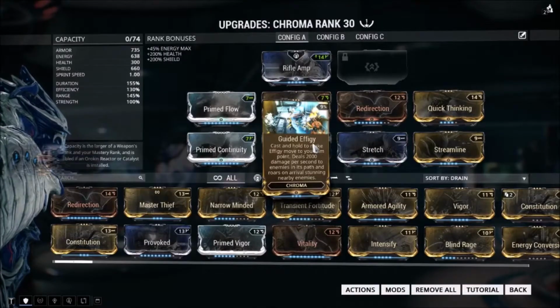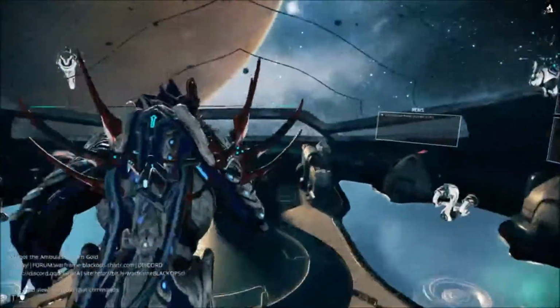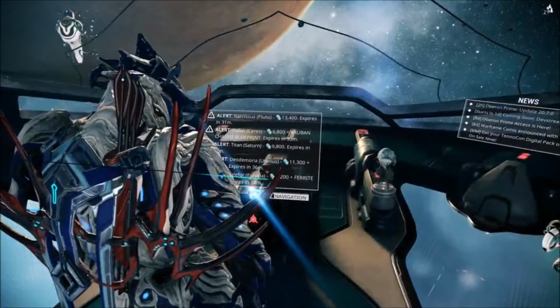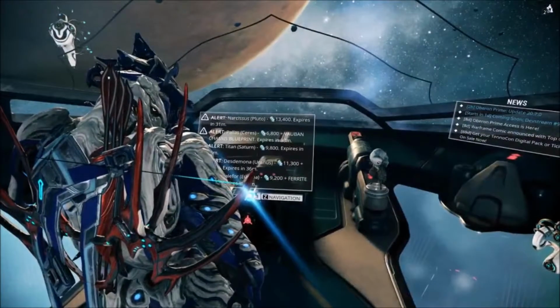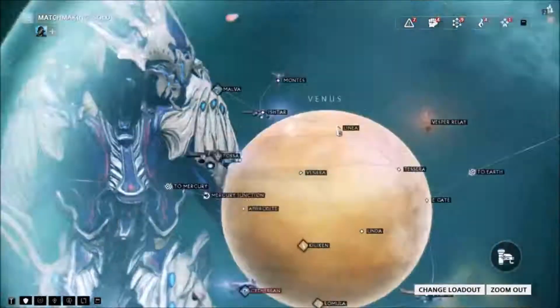I'm not a huge fan of Chroma, as I mentioned in some of my earlier videos, and part of that is because he's such a stationary frame. You cast Effigy and you just stay in one place, or you cast your, what's it called, Vex Armor. And if you're moving and dodging a lot like I like to do, you're not really getting hit and taking advantage of it.